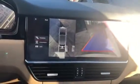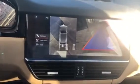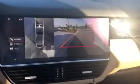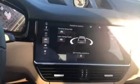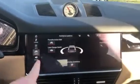I just drove it to a car wash to knock the dust off of it, and literally it showed me going through the whole car wash because it sensed something in the front, so the camera will come on. Now I've got the front camera on, and it's showing me. Pretty cool. A lot of features that your car didn't have or wasn't available, a lot of the safety stuff. So very cool that they're going in that direction.